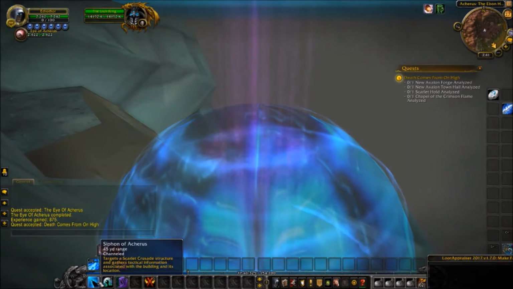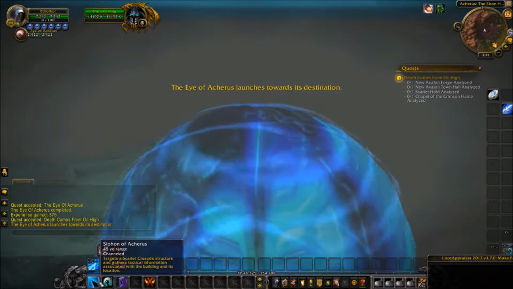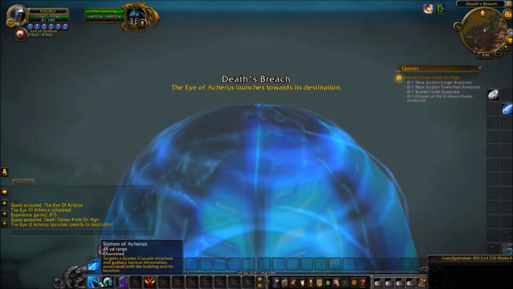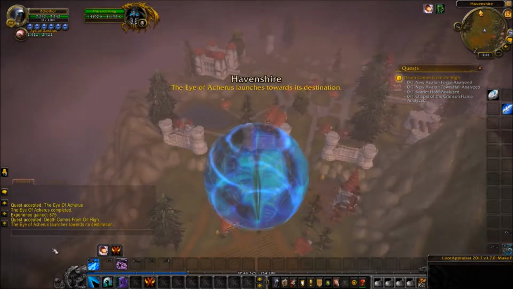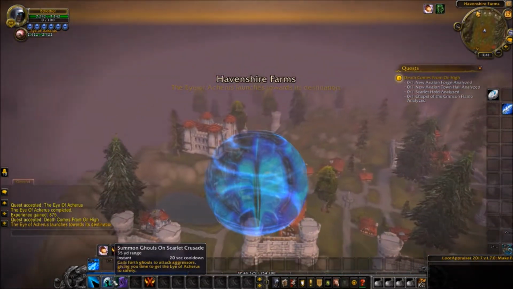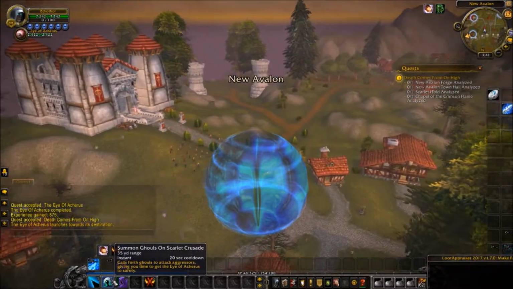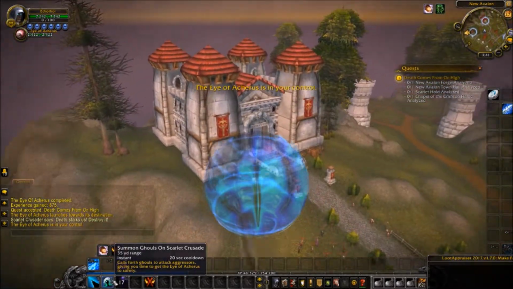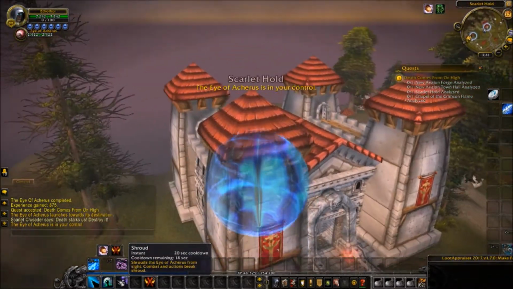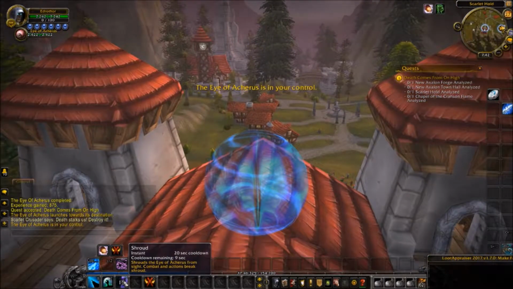Let's see. Your number one, Siphon of Acheris. Targets a Scarlet Crusade structure and gathers tactical information associated with a building and its location. I can't zoom out of it. Number two, summon ghouls on Scarlet Crusade. Calls forth friendly ghouls and attack aggressors, giving you time to get the Eye of Acheris to safety. Number three, Shroud. Shrouds the Eye of Acheris. Break from sight, combat, and actions break Shroud.